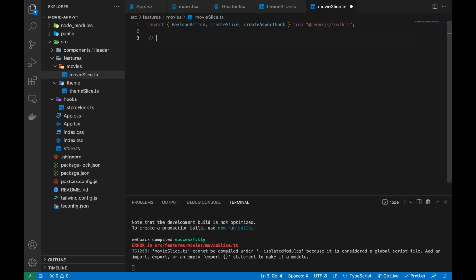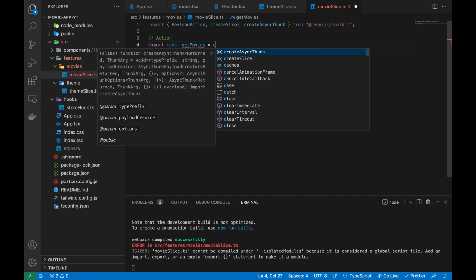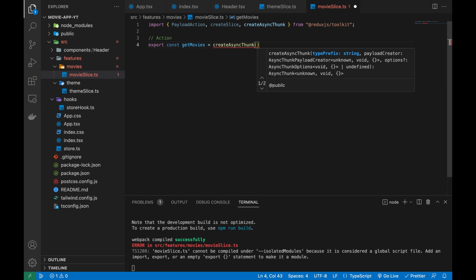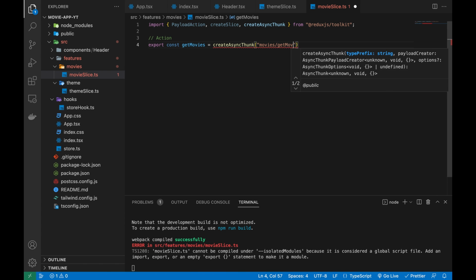And next we define our actions. So the action we are going to export is a const. We would call it getMovies, which is going to be createAsyncThunk. And this createAsyncThunk is going to need a type prefix, which we will call movies/getMovies.